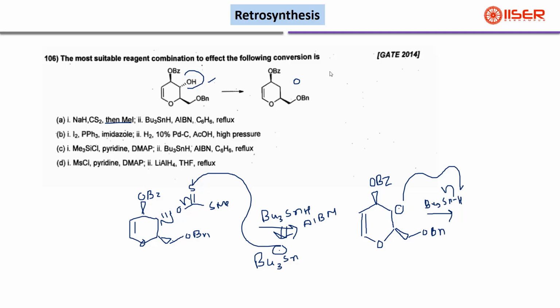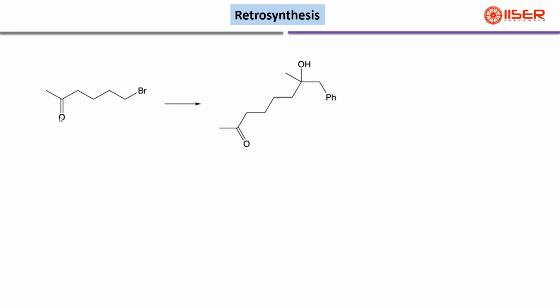Then we will get this as our product. So the correct option is option A. I hope the mechanism is clear. I am not recalling the name of the reaction, but if I remember it, I will try to mention that one in the next class. The name of the reaction I forgot, but this is the mechanism. Whenever we want to eliminate an OH group without incorporating any new group, we usually use this one.